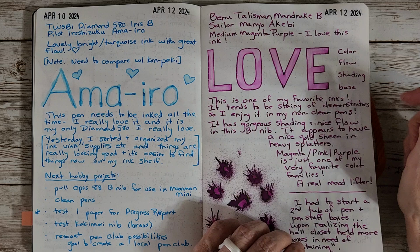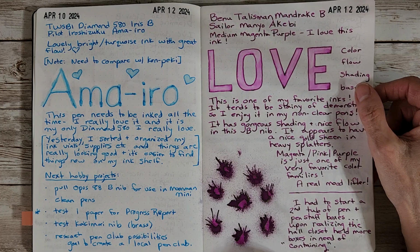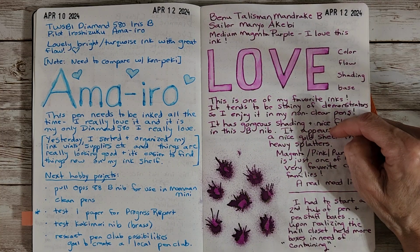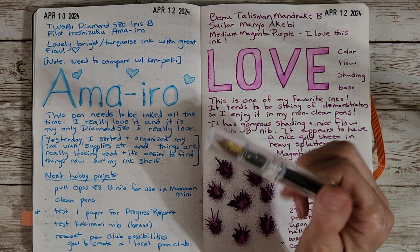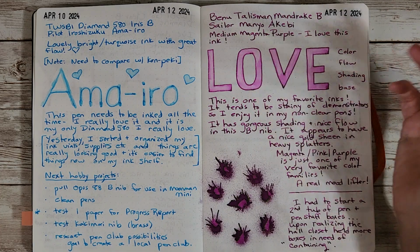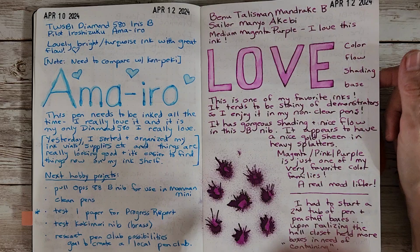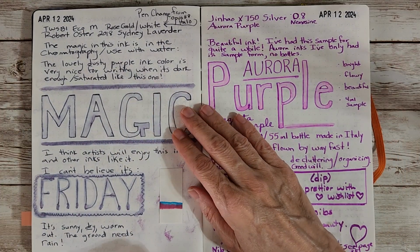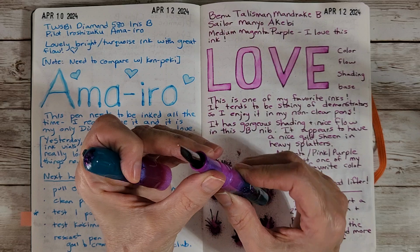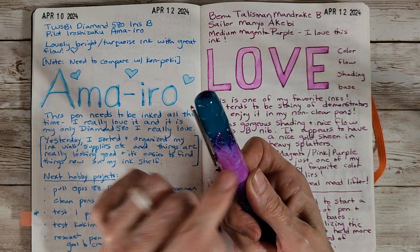Yeah, it is one of my very favorite inks. It has stained a little bit, and I don't want to put it in just a demonstrator because I'll work too hard to clean it out. Oh, I know which one. It was one of the little moon men like this. Not this one though. This is the second clear one that I got. The first one kind of has some semi-permanent staining, but I got most of it out when I really worked at it with some pen flush and everything. But I don't like to work that hard to clean pens, so it's a good choice putting it in here, because the only part you really have to worry about is the nib and feed, and it's not so bad. Whoop. That's part of the pen. That's not staining.